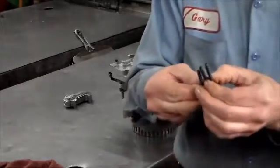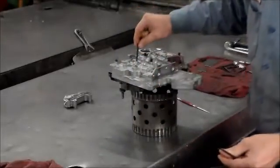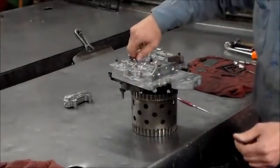So we got three different lengths here. The middle one is the common one. There's going to be a lot of these that are going to go in this section here. You got the little long one that actually, this filter only takes two bolts, but on earlier models, you have the flat Dacron filter that takes three bolts. So this bolt will go in one of the filter holes, like for an earlier unit. So that's going to go there. And then the shorter one goes back here. Sometimes the shorter one on some models is the same length as all of them. But this particular one is shorter, so that goes there. And then the rest are all the same length. And they can just go in.